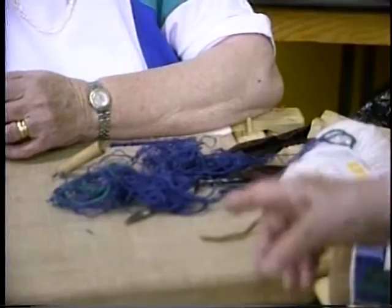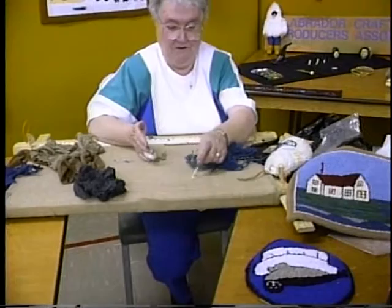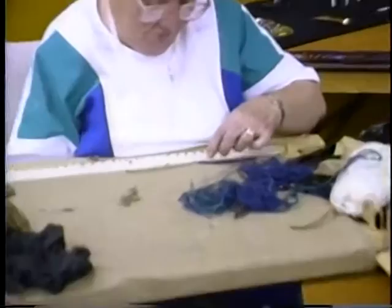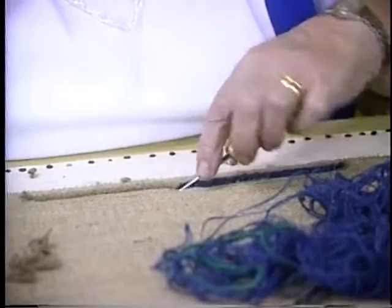Let me ask you one question. Say you're going to make one like this - would you put your burlap in a square like that? You have to. Yeah, I see. And you draw your circle. And then when you're finished, you've got to cut it out so far around. And you notice how burlap reefs - you've got a job of getting it hemmed around before it's gone. Getting that sewn in to make it so it's right. But we used to do baskets. I might do one perhaps if I live till next winter. I used to do bags for the hospital, do bags and cook the handles, and then you have to do the handles over.